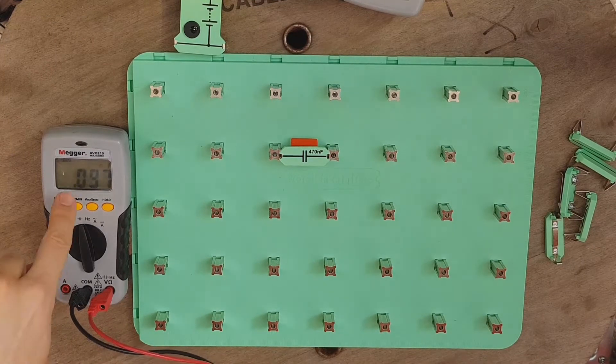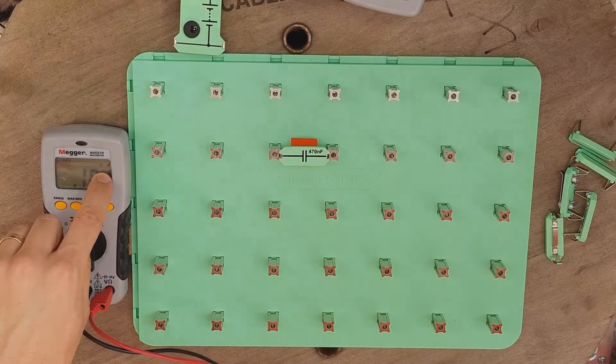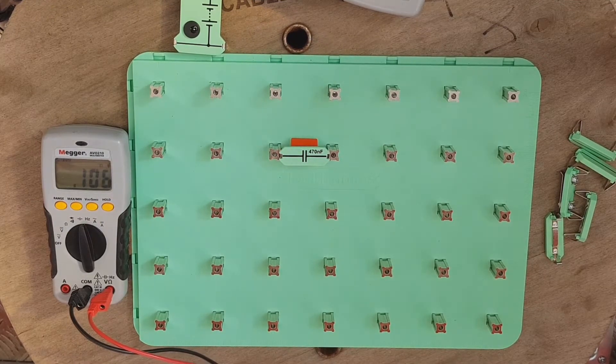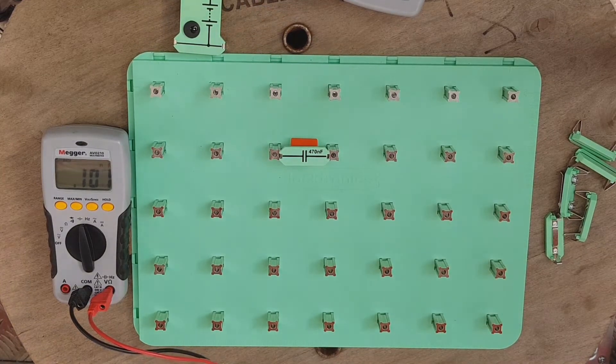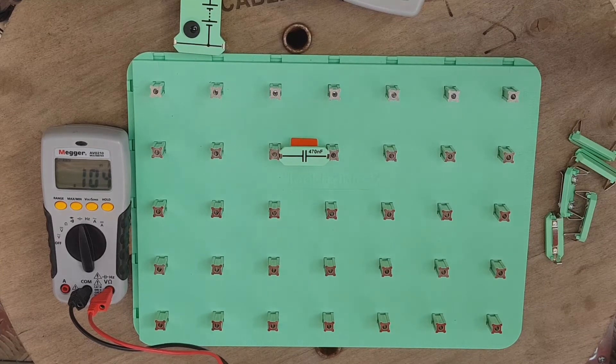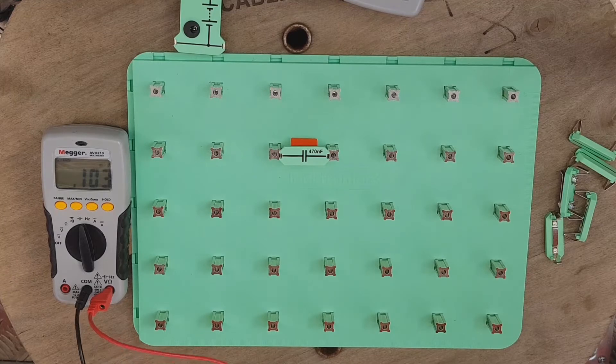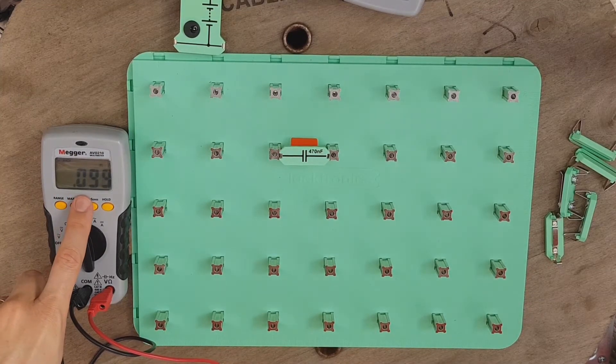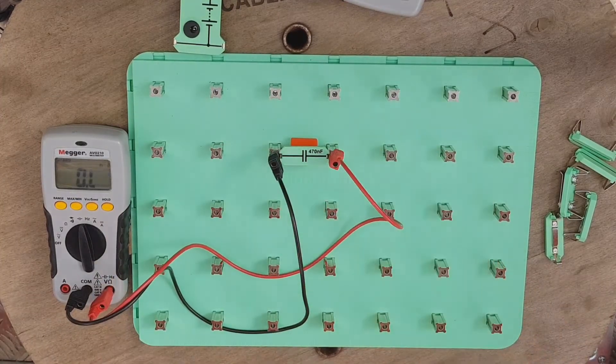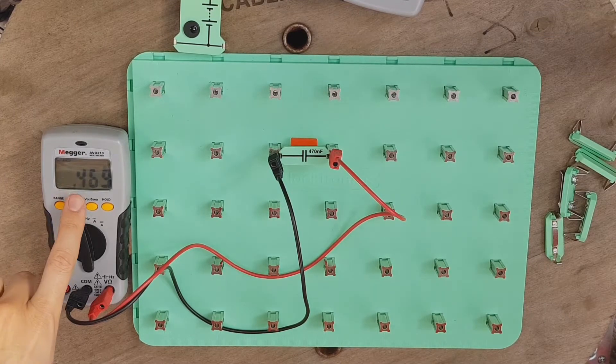Iona, could you tell me what that symbol says at the top right? It's farads, but what's the letter in front? Nano, yes. Can you remember what nano means? It means small, but in mathematical terms it means a very specific kind of small - that's micro times ten to the minus nine. In other words, it's a billionth of a farad. Here we're talking about tiny little bits of a farad, very small amounts of capacitance, which is fairly common for capacitors.